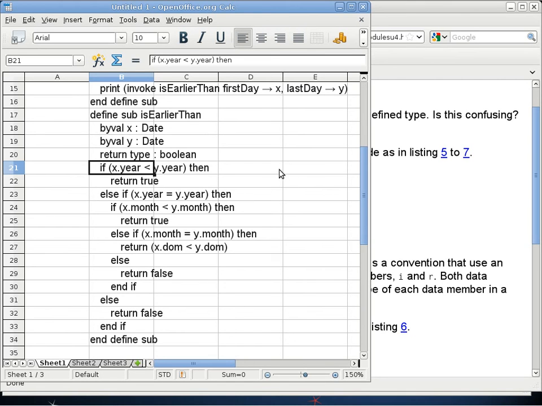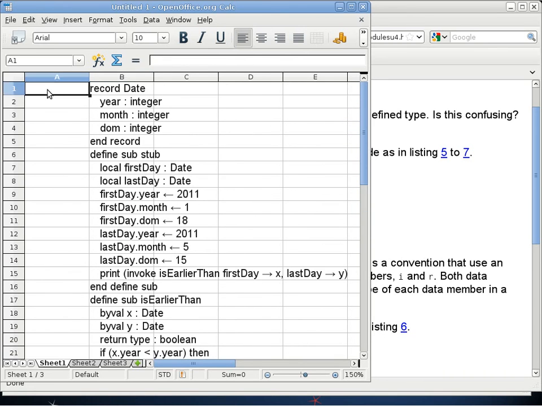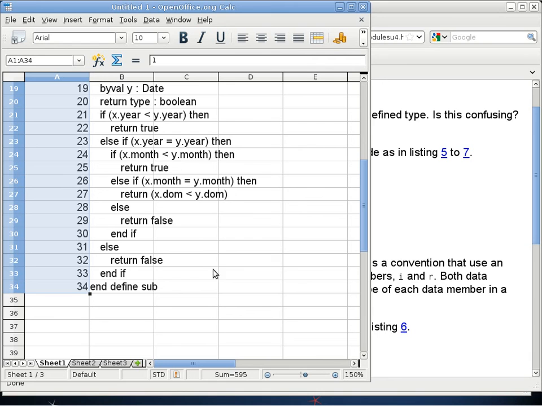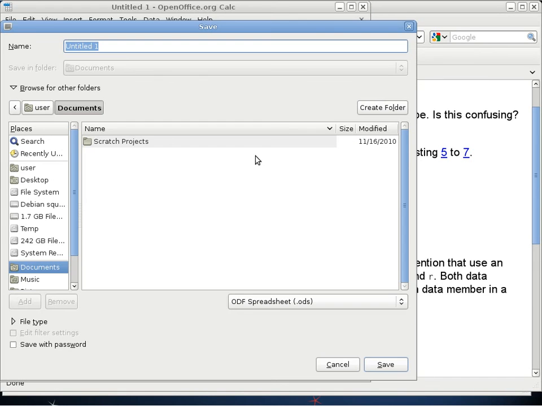Okay, so this is my program. It's rather long, and we'll go ahead and trace it down and see what it does. It's long, but it's mostly just tedious work. It doesn't take that long to trace. Let's go ahead and save it first.